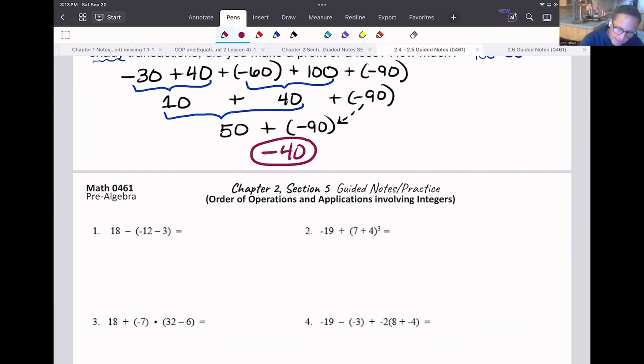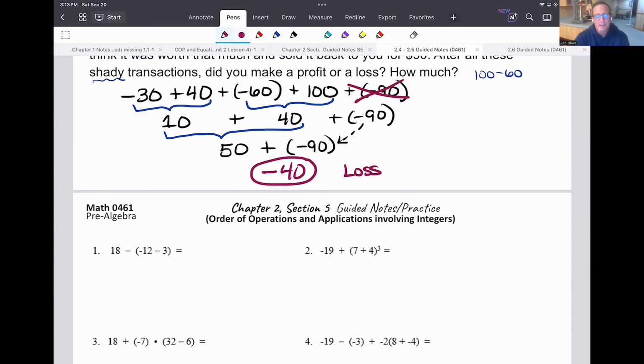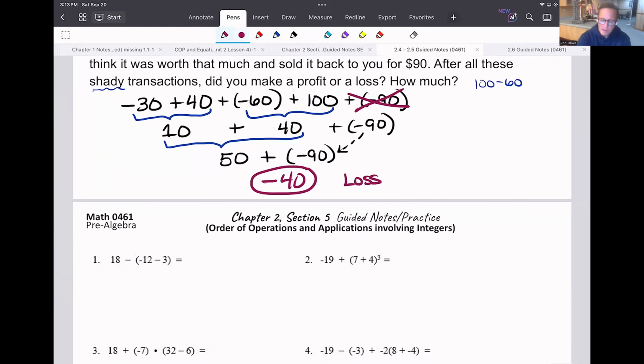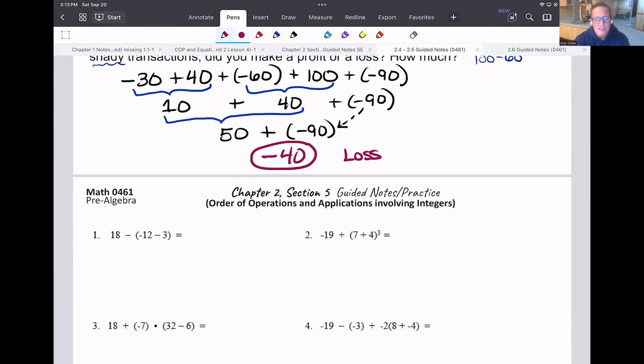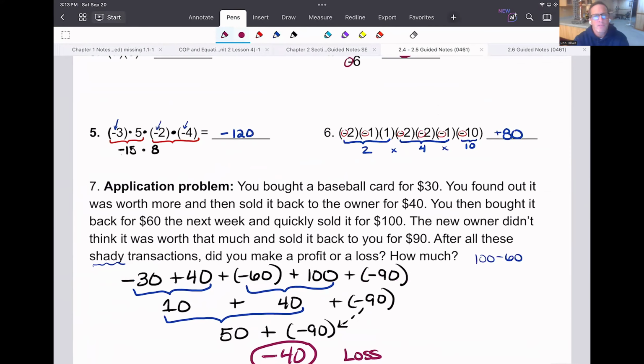So that is not a profit. That's a loss. You made a loss of $40. Okay. You probably should have not done that last transaction, right there, that did you in, because you could have just walked away at the point when you made $100. That was good, but no, you had to get greedy. But maybe this person's not done with all their sales. Anyhow, that's it for this section.